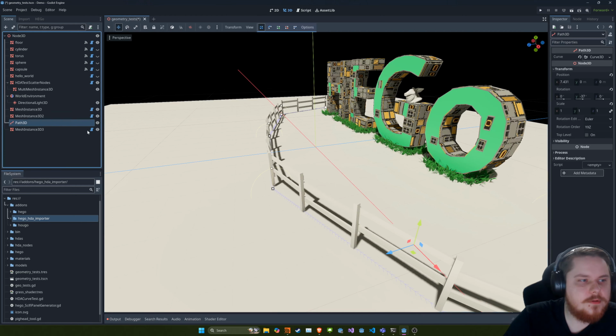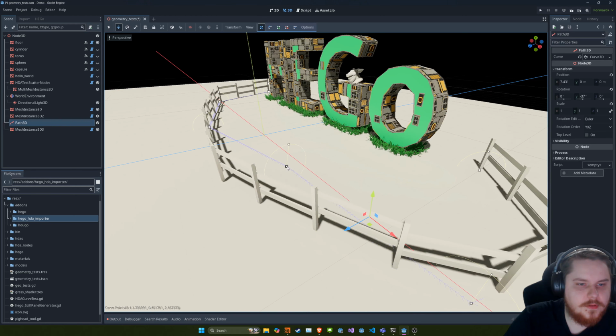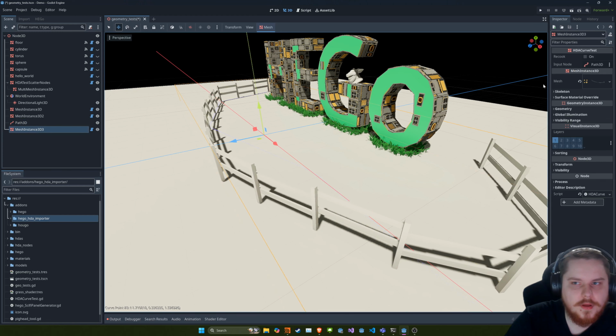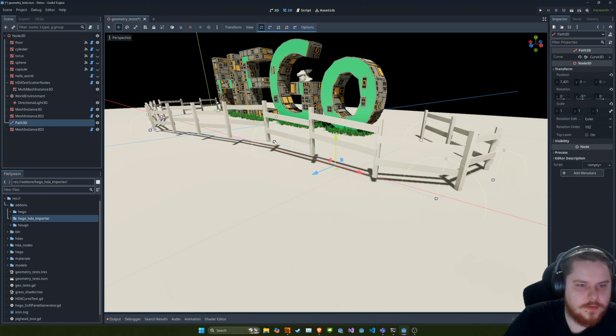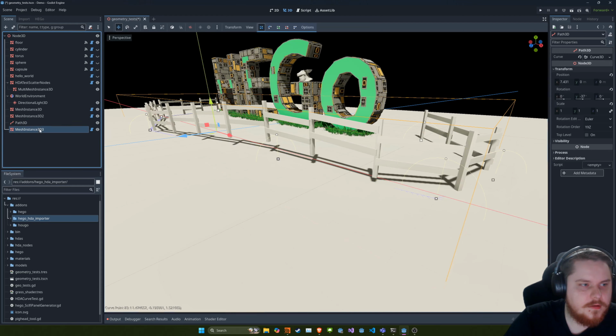So first of all, I will show a couple of examples and how they work. So you can see here, I can move a spline point, and this is the regular Path3D, the regular Godot path, and then I can hit recook, and it recooks. It's floating there a bit. So I'll quickly fix that.